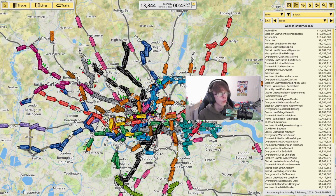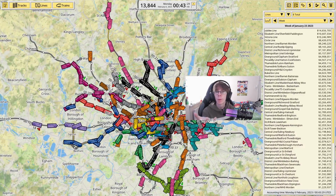I generally thought the Jubilee line would be top, considering the fact it has the likes of Stratford, Canary Wharf. A lot of people also use Canning Town as well. It has North Greenwich for the events, London Bridge, a main terminus, Waterloo, a main terminus, got Westminster, Green Park, and everything up across there as well, including Baker Street too. And of course Wembley Park as well. I forgot about Wembley Park.